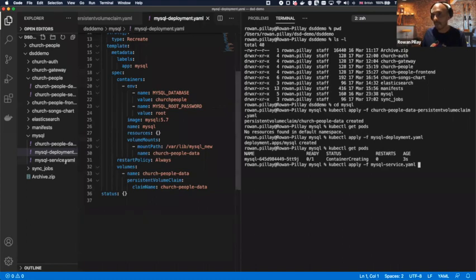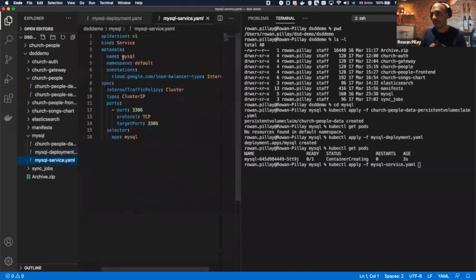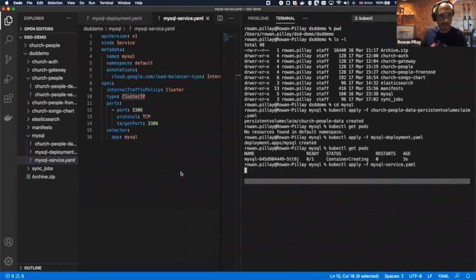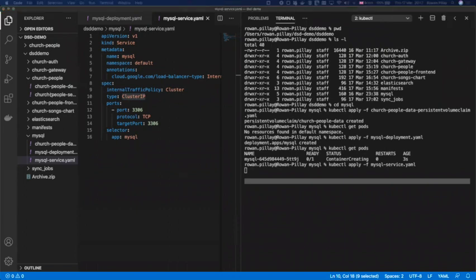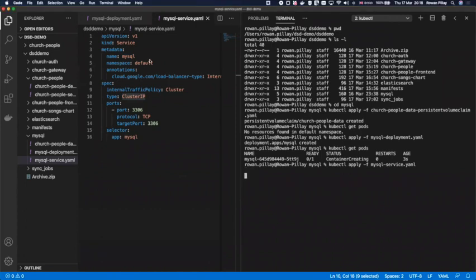So if you go in here, you'll see this service, the name is MySQL. This is an annotation, a Google annotation, which is things that each provider can use how they want to. Internal, and the type is cluster IP because we only wanted the database to be available inside the cluster. So I've applied the service now. Cool. Services in English are usually a big topic with Kubernetes.